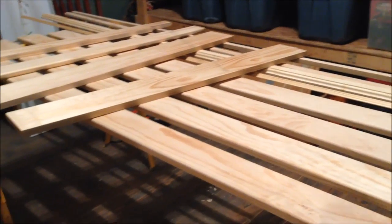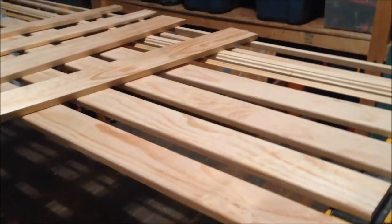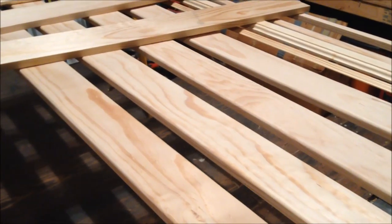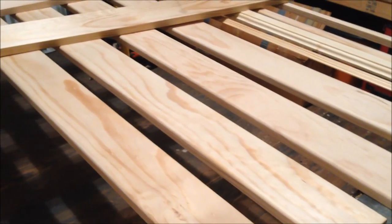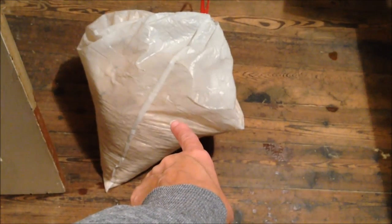Okay, these are the pieces for just the windows, Kevin. Yeah, for the most part. For the windows, and they're all cut, and Kevin brought mineral spirits upstairs, and he rubbed them down. Bless you, there is lots of dust in the air. This is the bag of sawdust. It is a lot of sawdust. And it's from those boards there and these here.